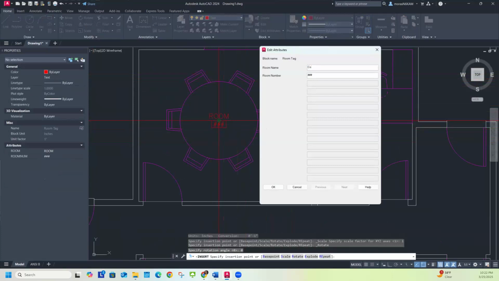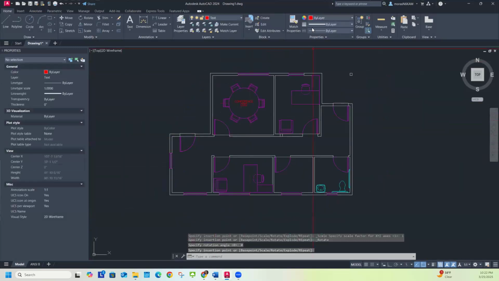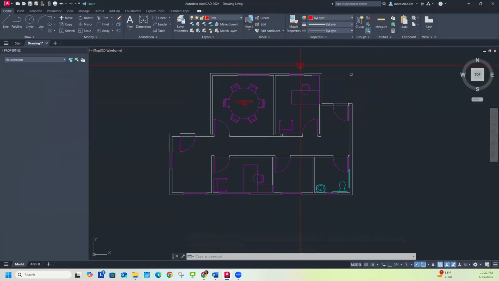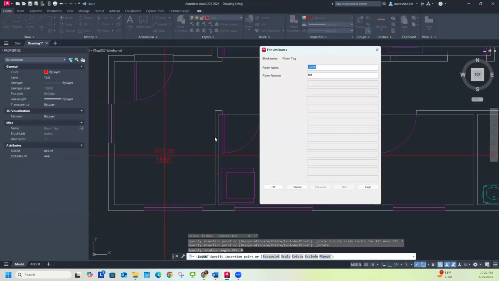This is conference. I want it to be capital, so CONFERENCE. The room number is 102. And put that right about there.